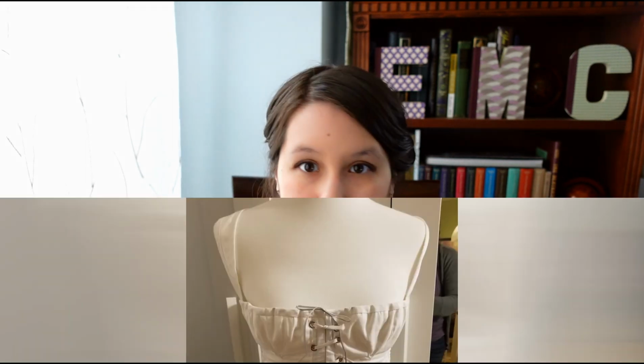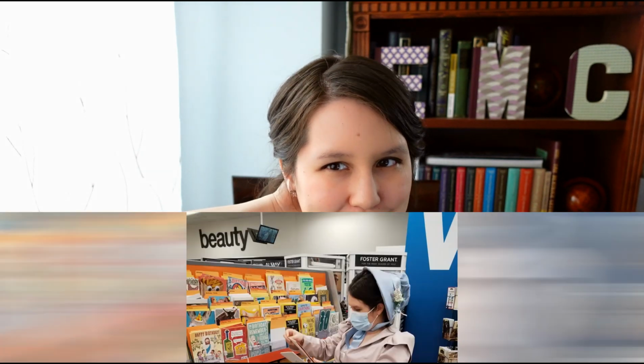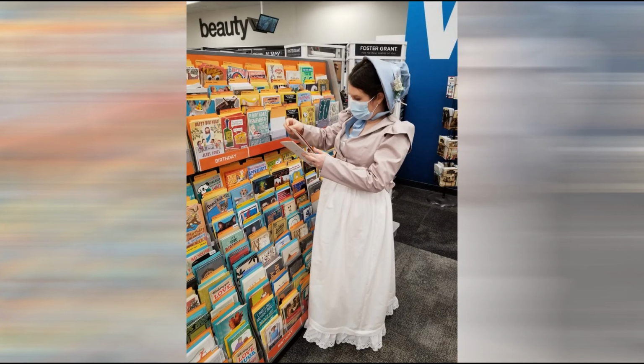Once my energy started picking up again in October, I decided to make a quick Halloween costume. I made a pair of maternity Regency stays, and then I quickly threw together a petticoat, a spencer, and a bonnet. I didn't have time to make the actual dress, but it's okay. I don't think you were able to tell. At least, the people at CVS couldn't tell. Hopefully a dress is in the near future.